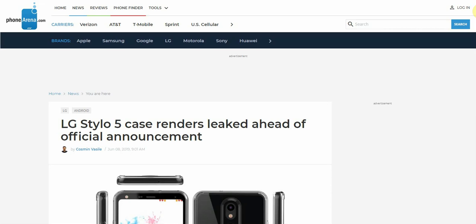All we know about the phone is that it has Type C charging, a headphone jack, and an 18:9 screen. It looks like it has a front-facing camera flash. Hopefully it does, so that'll be a first on a Stylo phone. If it doesn't, they have a camera flash right here.